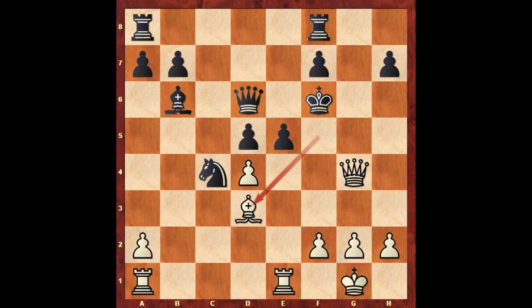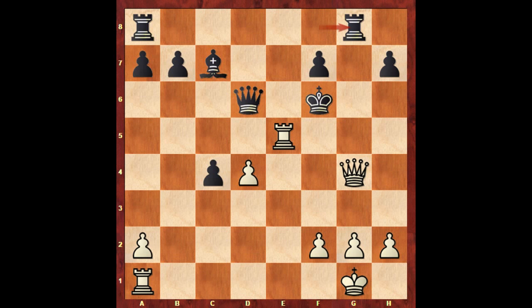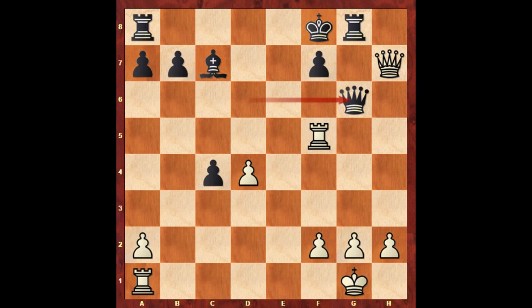So if bishop to d3, e4, bishop takes knight, d takes on c4, rook takes on e4, bishop to c7, rook to e5, rook to g8, rook to f5, check, king to e7, queen to h4, king to f8, queen takes on h7, queen to g6, exchanging the queens, and black is better.